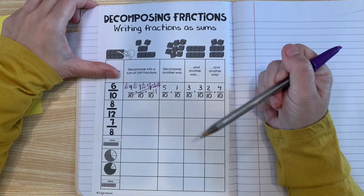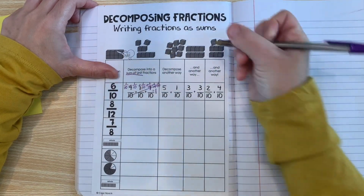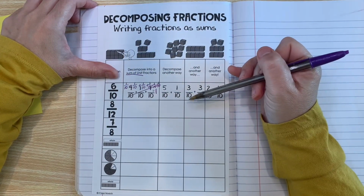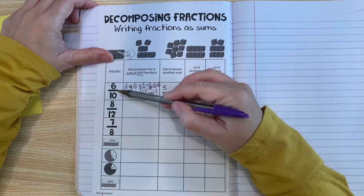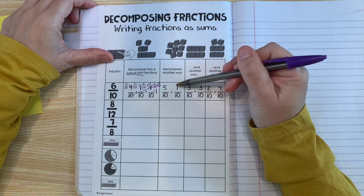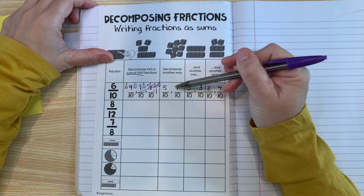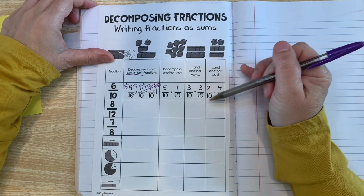So this one's okay because it doesn't specifically say a sum of unit fractions. We can decompose it any way we want, as long as the parts equal the parts given. So here we have 5/10 and 1/10. So that does make 6/10, just like the fraction we've been given. So let's do it another way.